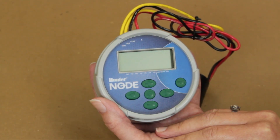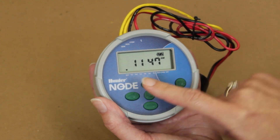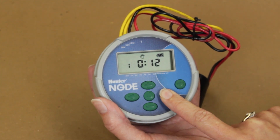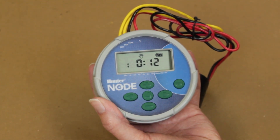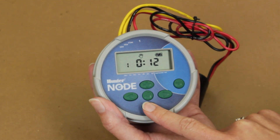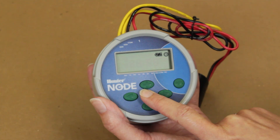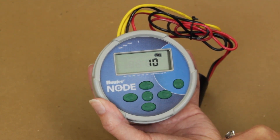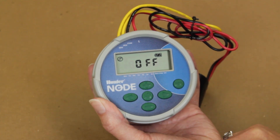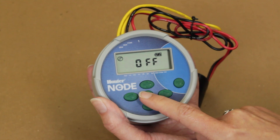When conducting a manual test flush, press the main menu button to wake up the controller. Go to the home menu that will show you the current time, battery life, and day of the week. Press and hold the right arrow button until you see a small open hand on the screen. Once you see the hand, release the button. The controller will count to 10 until the test flush begins. The controller will run for as long as the duration set time is scheduled. If you would like to interrupt the flush time, you can either press the minus button to decrease the flush time, or press the main menu button, maneuver to the shut off menu, and let the controller go to shut off mode. Please don't forget that once the controller shuts off, wake up your controller again by hitting the main menu key. Otherwise, your controller will not flush during the regularly scheduled times. Allow the controller to fall asleep on the main menu only in order to continue your regularly scheduled programming.